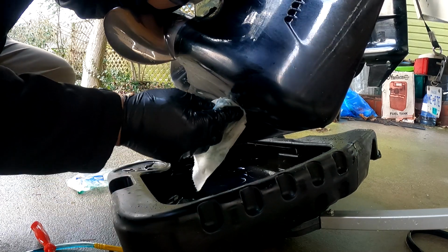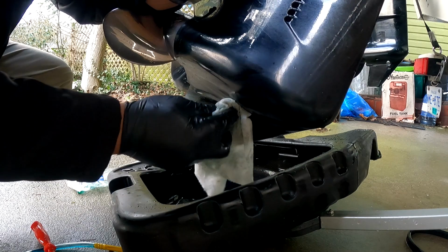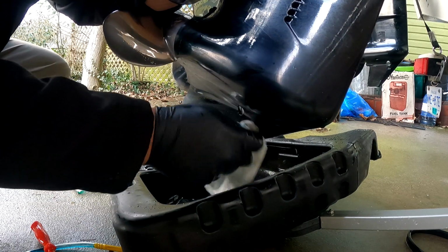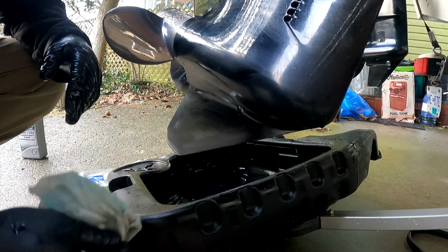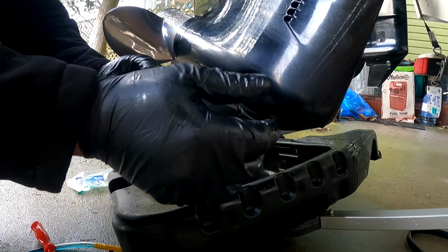So I typically do that once a year, depending on usage. It's either at the beginning or at the end of your season. So let's go ahead and take off our gloves. Okay, guys, there you guys have it. The job is complete. The gear lube has been changed.